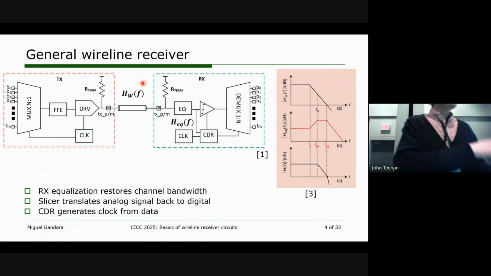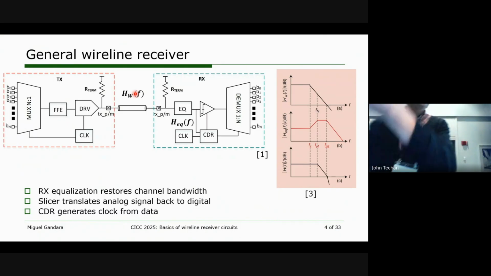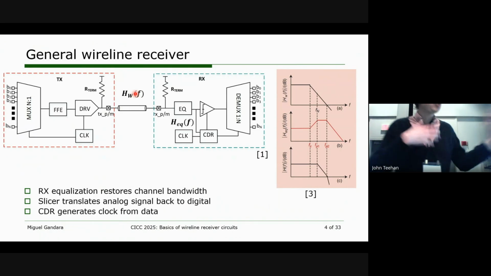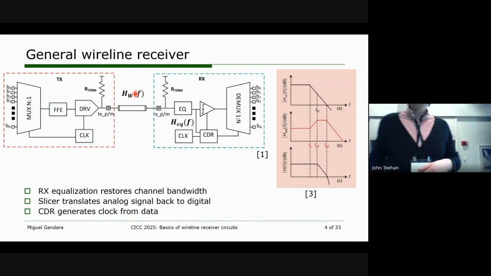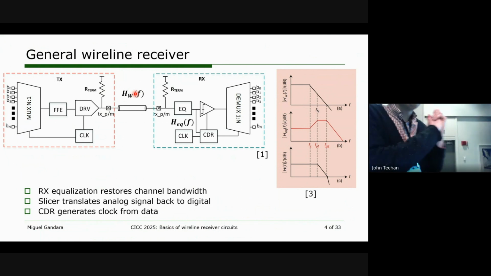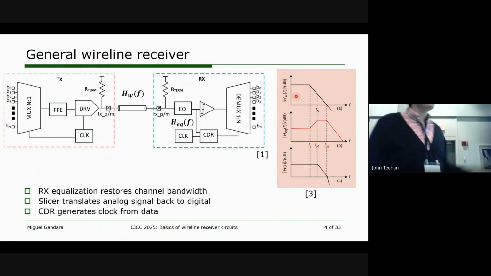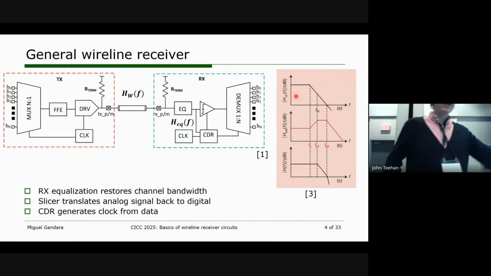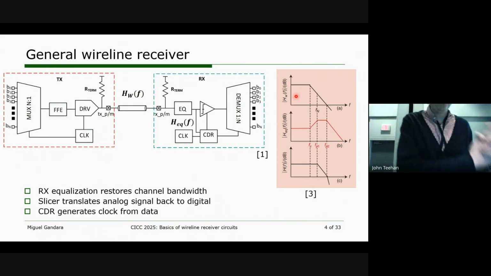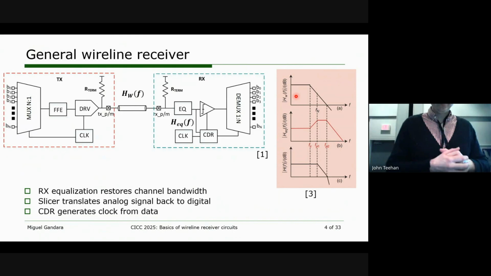The transmitter sends us some digital data. This data is transmitted across a channel. As Ali very helpfully pointed out, we can very simply model this channel as a resistor and a capacitor, so just a very simple wire. If we think of the channel as a very simple wire, we know that there's going to be some bandwidth limitation because of the RC, right? So this channel will have some low pass filtering. Now, an RC is actually way too simple of a model for the channel, and it's much more complicated than that. If you want to dig a little bit more into that, I'll give a reference for a little more detail on channels a little bit later, okay?